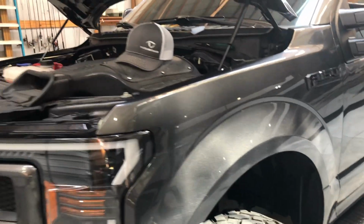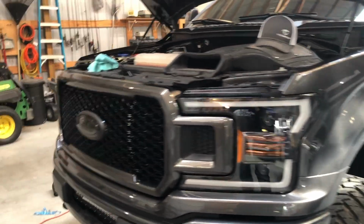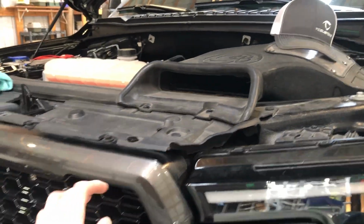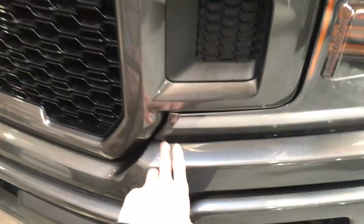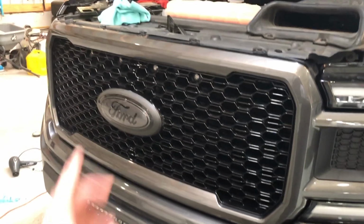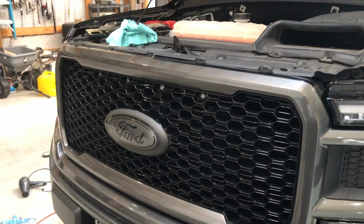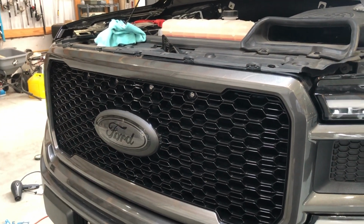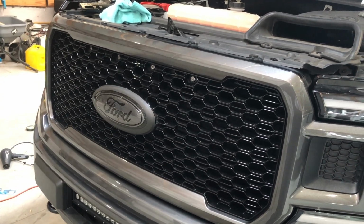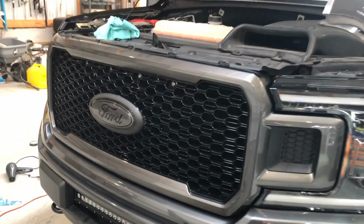Like I was saying, I'm going to go ahead into getting the front taken off here. Pretty much we just have to take this off, and then take this piece off, get the whole grill popped out and everything, and move right into getting that thing taken off. That will probably be the longest part of all of it, taking it all apart and putting it back together. But once we get that in, I'll show you guys what it's looking like.